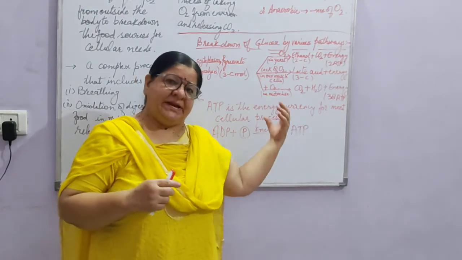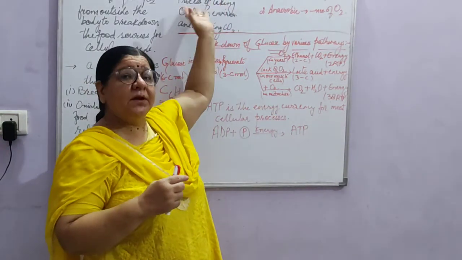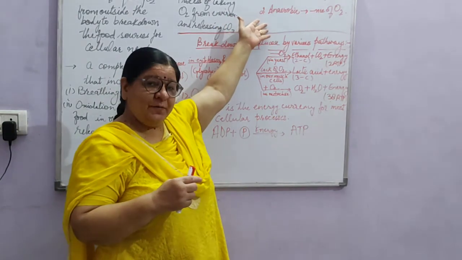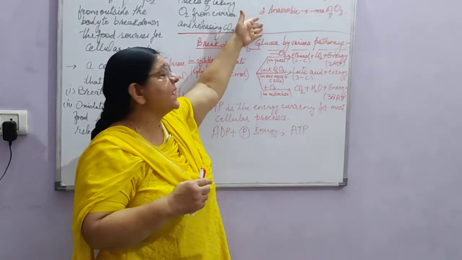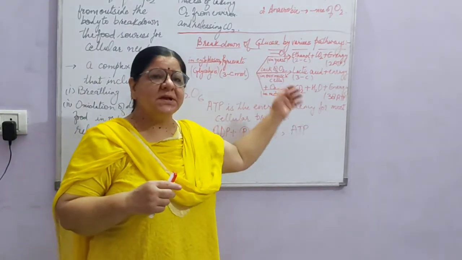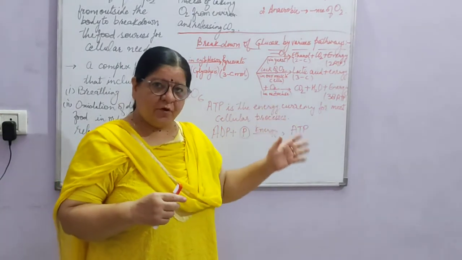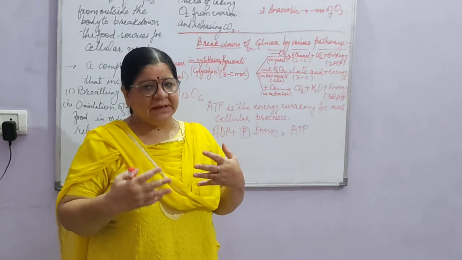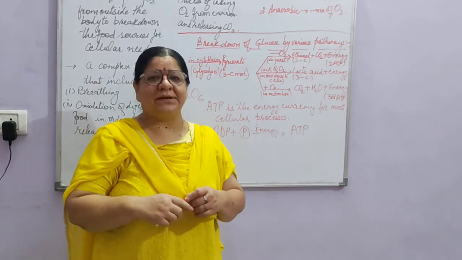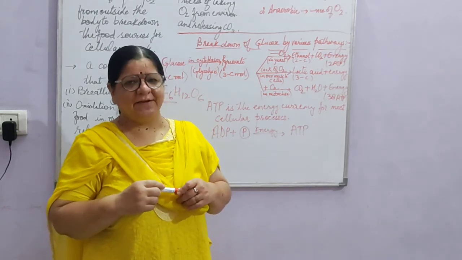Next, about human beings, we will take up in the next video. Today we have taken about respiration, its comparison with breathing, how it is different from breathing, the two types of respiration, that is aerobic and anaerobic respiration, and how the breakdown of glucose takes place in different conditions, that is in the absence of oxygen, lack of oxygen, presence of oxygen. Then how the plants respire, and how the aquatic organisms respire. So next video, now we'll take up how respiration occurs in human beings. Till then, stay safe. Thank you.